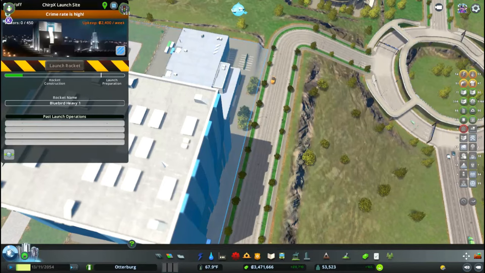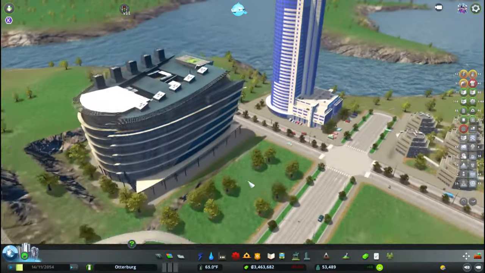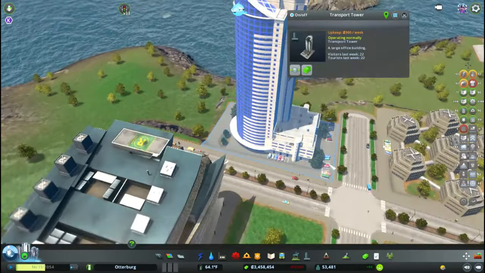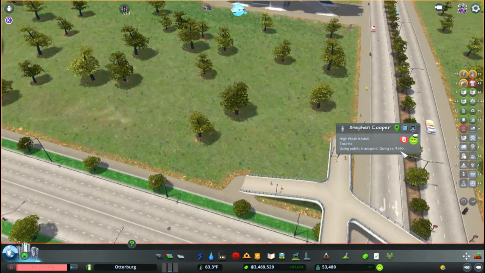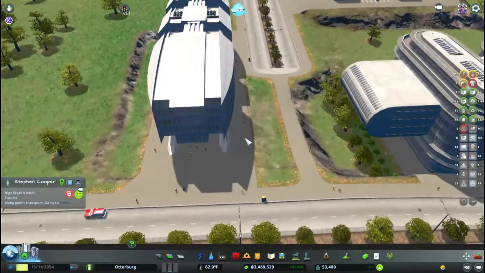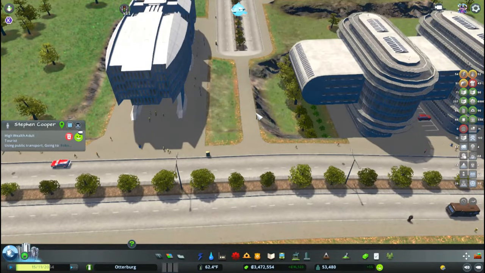How many people come and visit this? It doesn't really say. Oh, visitors 0 out of 450. Well, there'll be somebody. Like, man, people love to come to this stuff. Where are they all going? Going to the robotics center. This is cool. I'll put parks and stuff in here at another time.